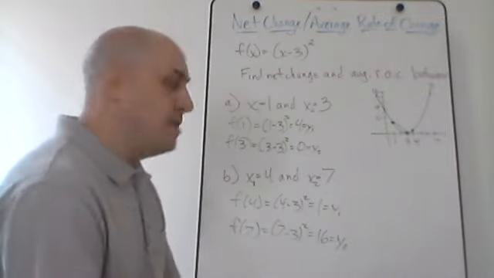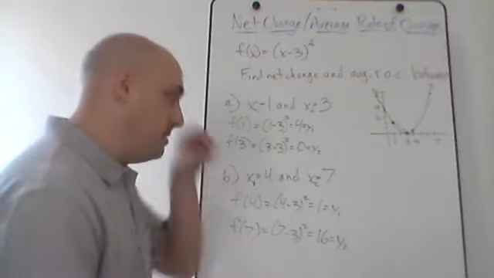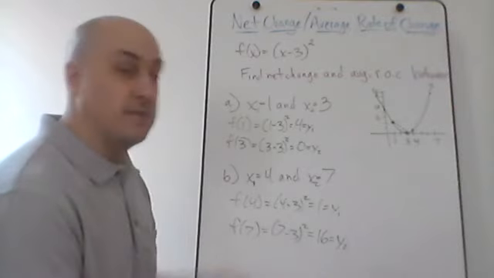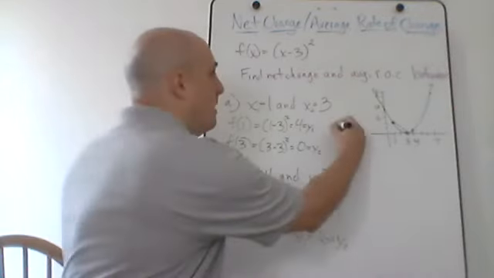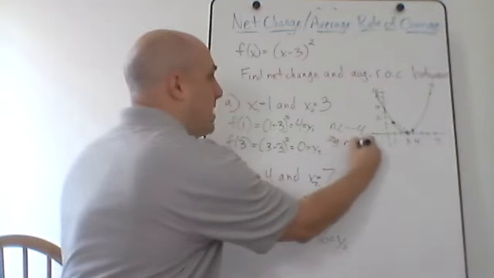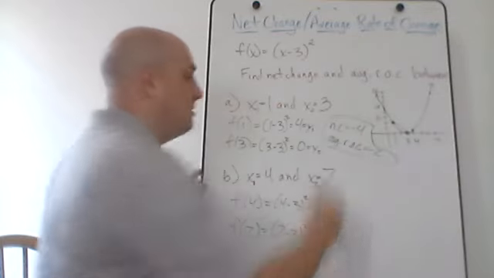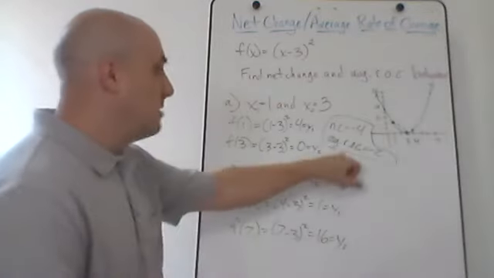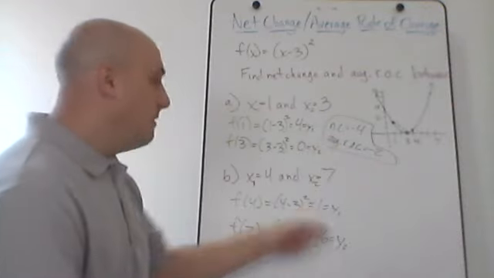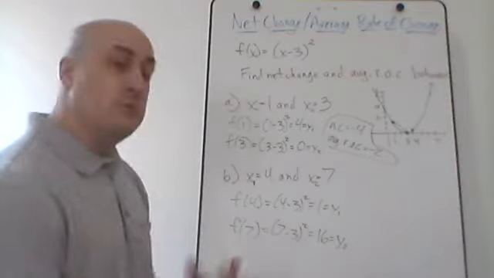So remember, net change and average rate of change, for most functions, are not the same when you choose different x values. We saw up here the net change was -4 and the average rate of change was -2, I think it was. I should remember, it was only like a minute ago. So I think those were the answers we got for that one. For this one, though, we're going to get different numbers for the net change and the average rate of change because we're using different x coordinates.